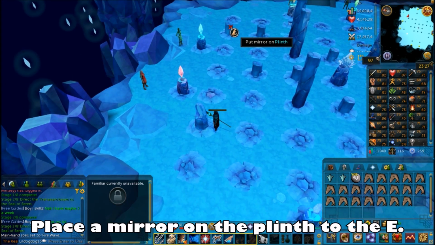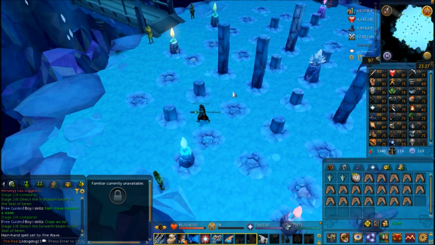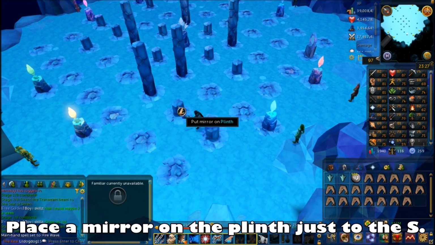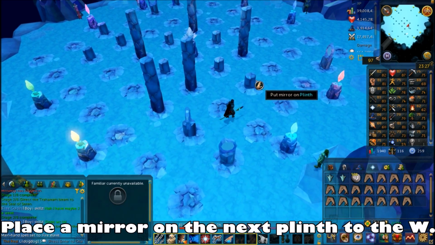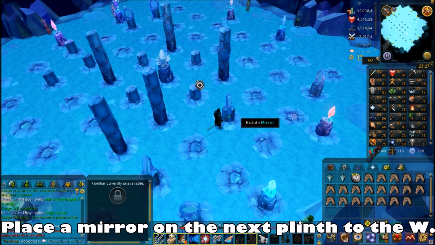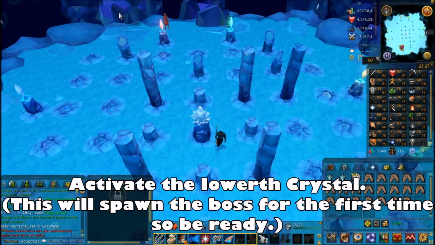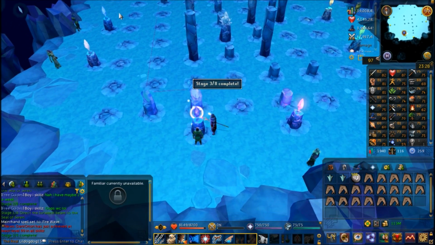Now you're going to want to run east and place a mirror on the plinth there. Rotate the mirror and then place a mirror on the one just to the south. Now run west and place a mirror on that plinth and activate the Ioworth crystal. This is going to spawn the boss for the first time, so make sure you're ready with quick prayers and your health being full.